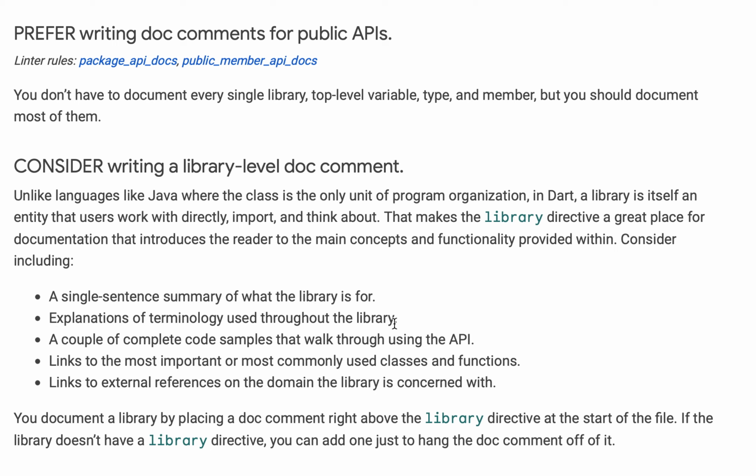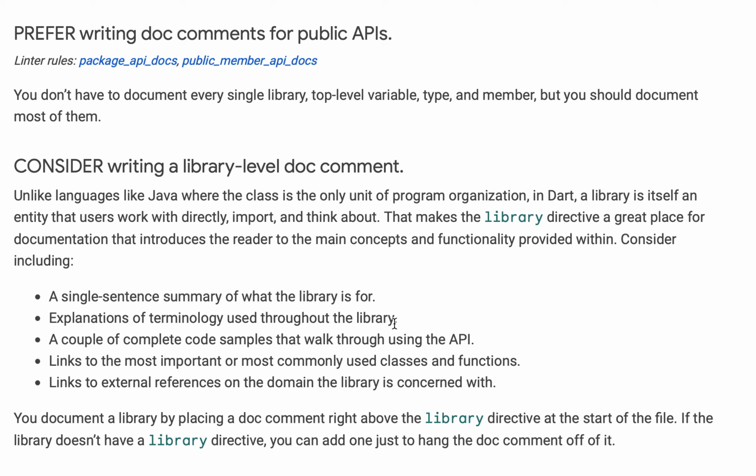So we had used a custom type in the past. So if we are using some custom types and then we are creating those libraries, then we should document how we can use those libraries. We or any other third party can use those libraries. So we'll give the complete code samples of using them.